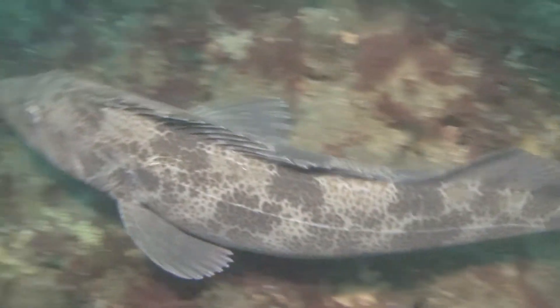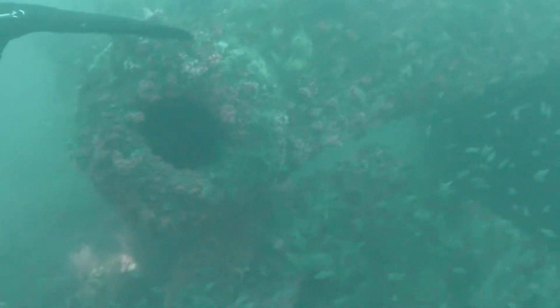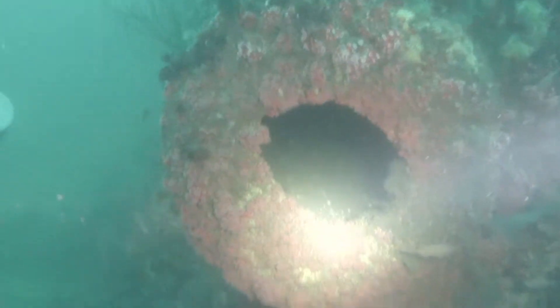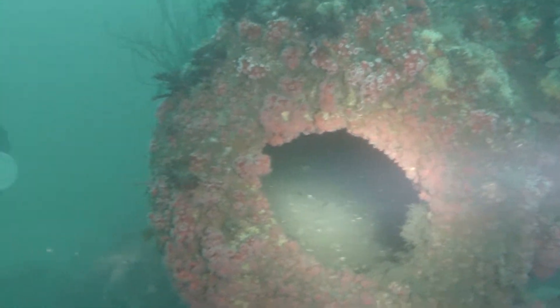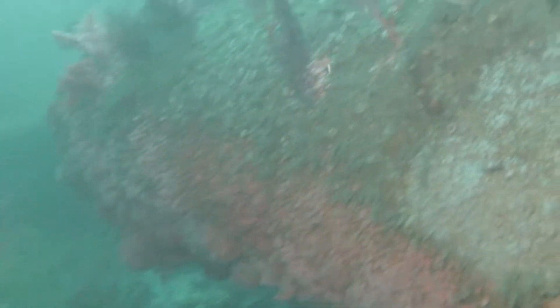Here's another lingcod — pretty sure they're all camera shy. One of the reasons I like this wreck so much is because it's so old, and because it's so old it's really had time to gather life. It's also deteriorated, leaving lots of little nooks and crannies to look for critters. There are multiple sets of boilers and piping, which are prime territory for animals to hide in. Last time I was on the wreck I saw five wolf eels, so we were on the hunt this entire dive for more.